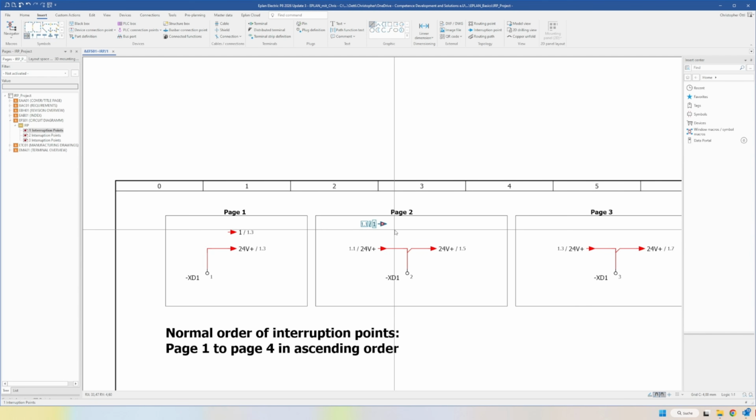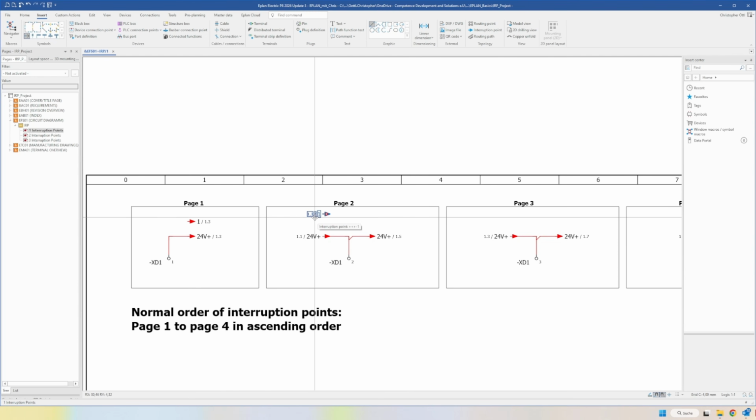This symbol is mainly used for incoming interruption points from other pages. If you use the wrong symbol, you will get an error message in the check run. So please try to use the right symbols for your interruption points.